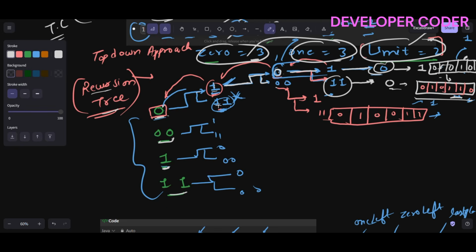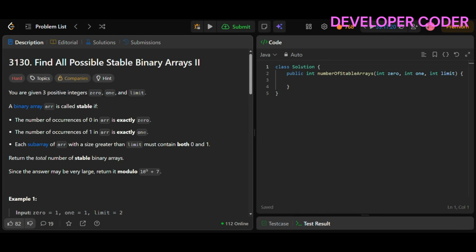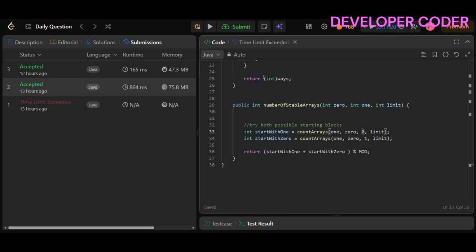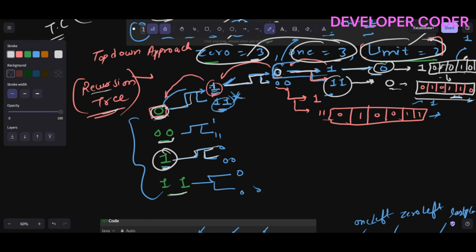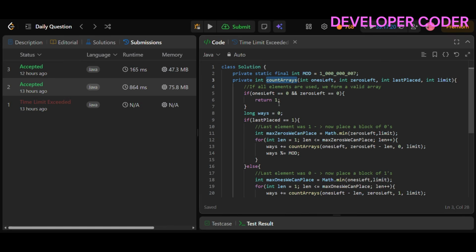So last placed is this thing. 0 is fixed. Now after that I am proceeding, I have these many options. If 1 I fixed, then after that I have these many options. This is what I'm doing here. And here if you see this count arrays, this is also very simple. When do you have to stop? You have to stop when the number of ones left in the end... here you are forming one array, so in the end if you see the number of zeros, you have already used all three, the number of ones you already used all three, so then you have to stop. This is what I am writing here.